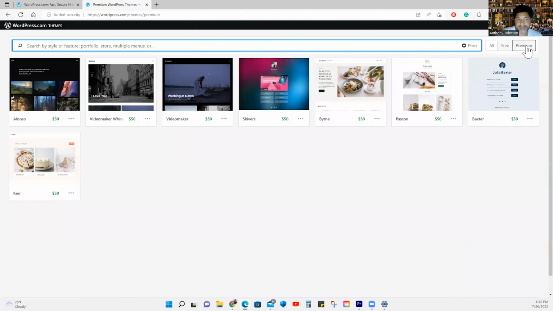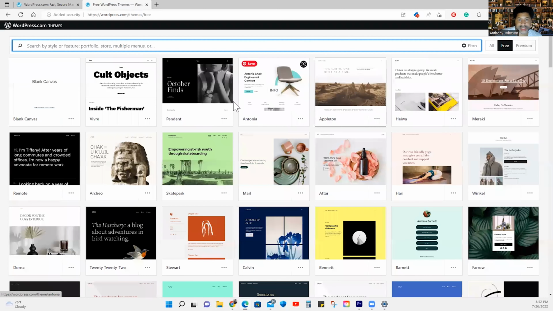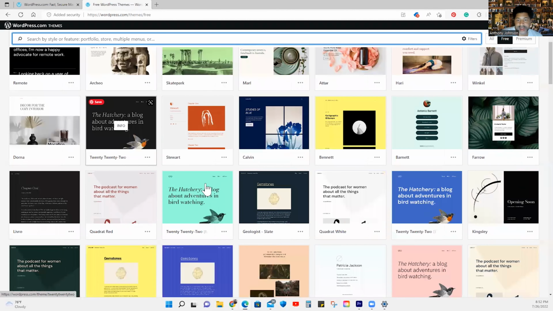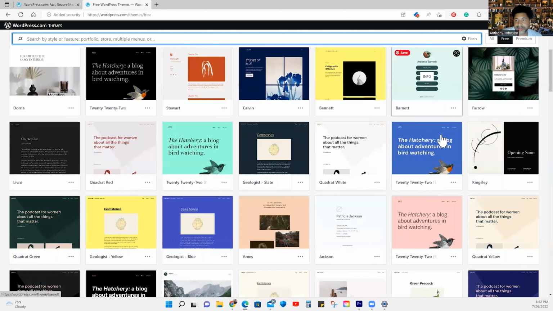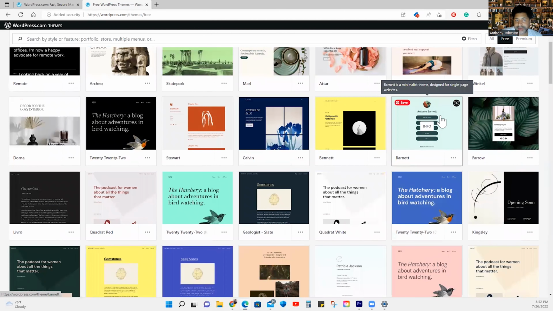Here are the premium options right here. These are the premium options, which you can pay for, and you see the prices here. The premium options will come with demo content. So if you go to the free option, you say, oh okay, what's a nice one? This site right here looks like one that you would probably put on your social media sites and put the links in your picture.